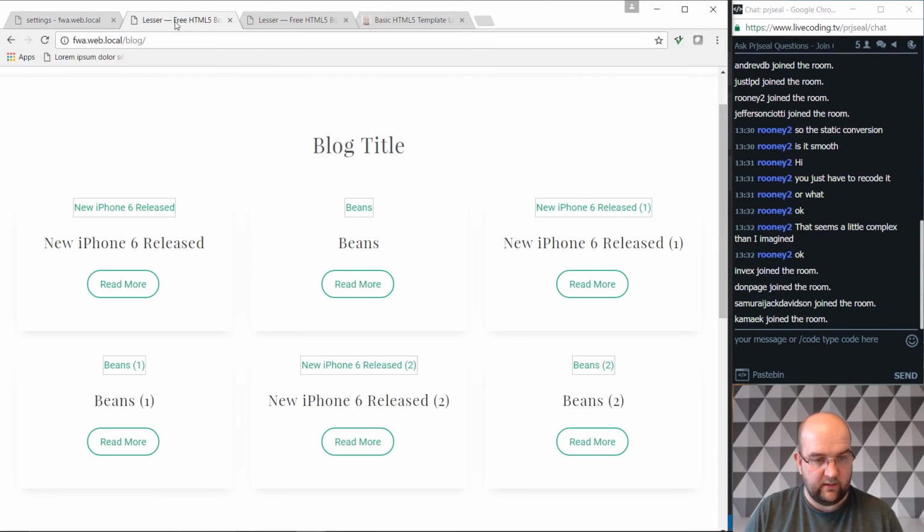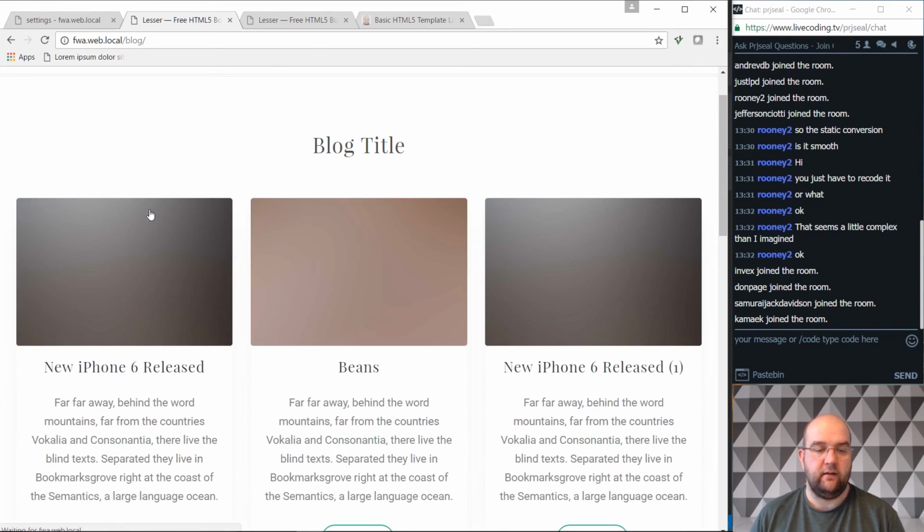Fingers crossed it'll work. And the green words you see here, that's the alt text because I left the name in. That's what's shown up. Brilliant, it's worked.